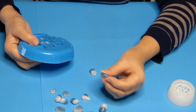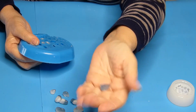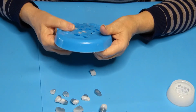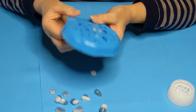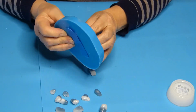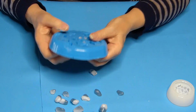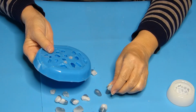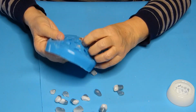This is the one where I didn't have enough resin, so it's only blue. Anyway, my mold works very well, even if it's not a competition mold. And even if these little stones don't look like what you can find in nature, I really like them.